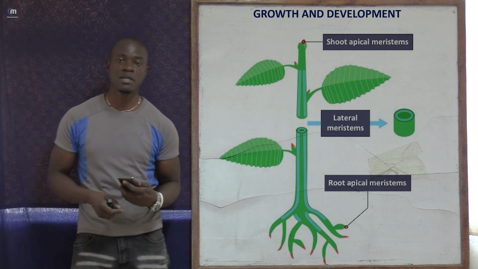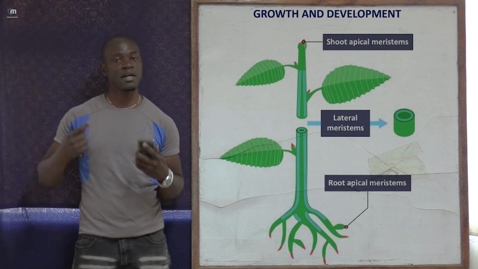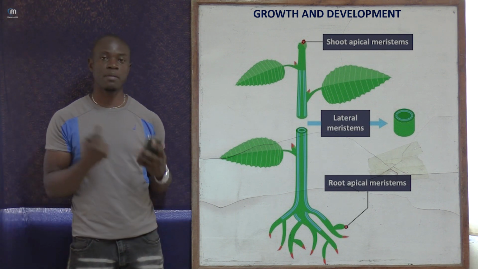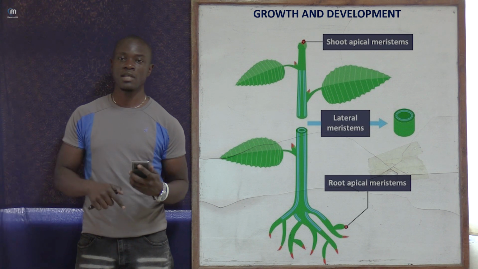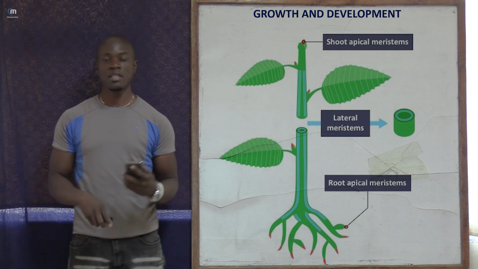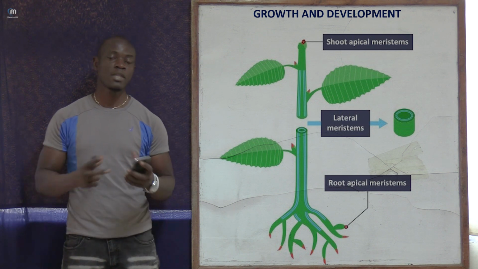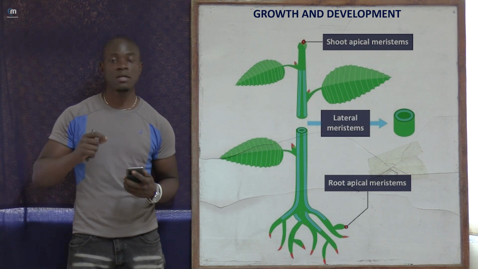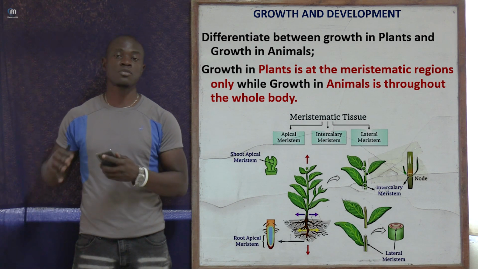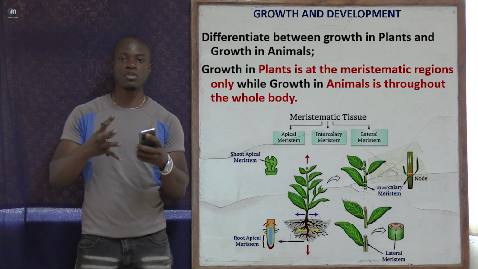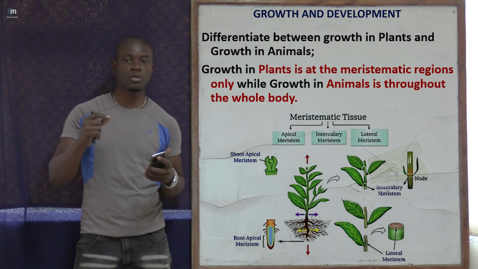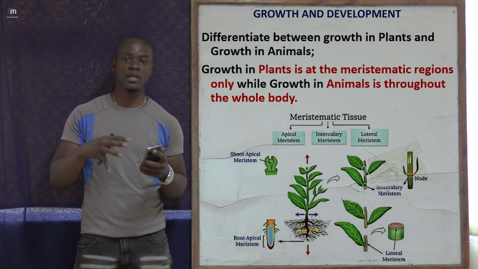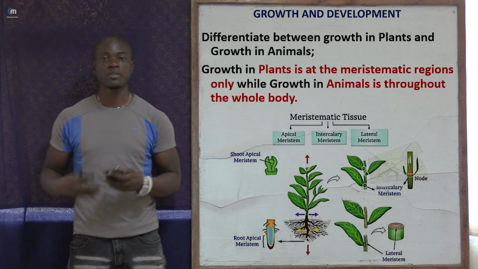The function of apical meristems is to increase the height of the organism. The apical meristems found on the shoot increase the height of the plant going upwards, while the ones found in the root increase the length going downwards. The function of the lateral meristems and the intercalary is to deal with the stem regions. In plants, remember, growth only occurs in specific regions. It's not the whole plant which grows uniformly. Only a portion of the plant grows, and after cells have developed, that part becomes woody, and then the other parts continue the growth.